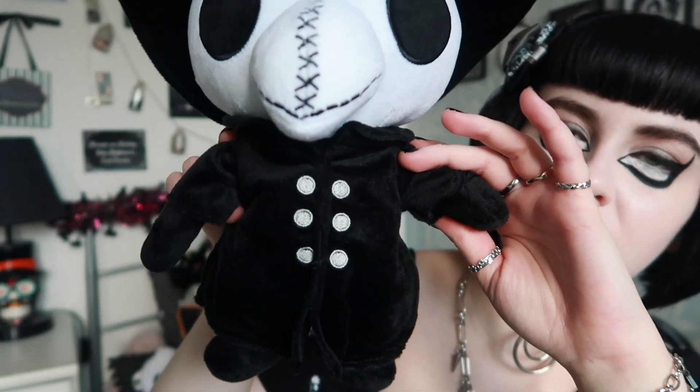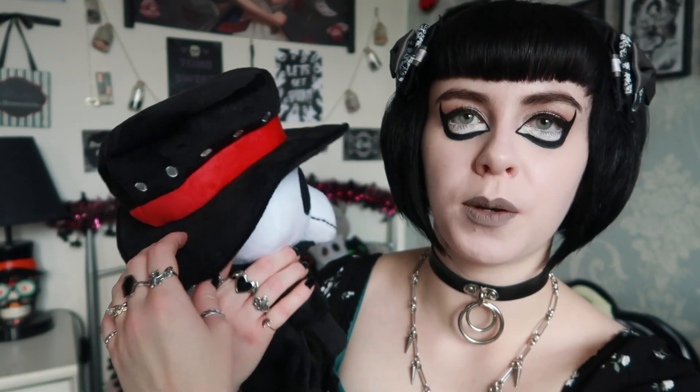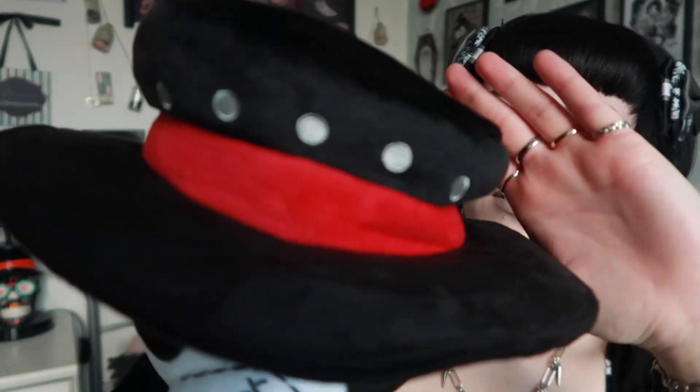He's got his little cloak with some buttons down it — really, really cute. And he also has a hat of course. Now this has been very bashed in — I keep trying to reshape it but when I lean him against stuff it presses in. It's just a brimmed hat and at the back where he's been leaning against things it's kind of lost its shape a little bit. It's got a red ribbon-looking thing around it with some rivets at the top. He's the perfect kind of mix of cute and creepy and I really love plague doctors — I think they're really creepy but cool.